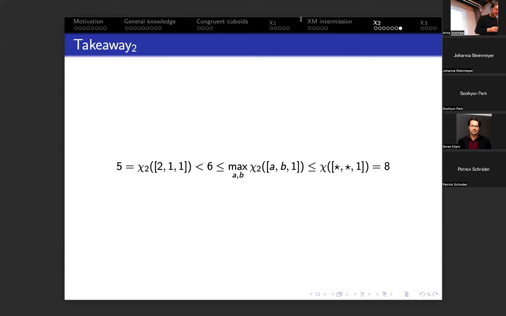And I would be willing to put some money on 6. Without really having a very strong mathematical reason for it, but I think it is somewhat likely that this should not go all the way on to 8. But I have no idea how to prove it because, of course, I don't really know what the graphs that I will encounter in a situation like this look like.